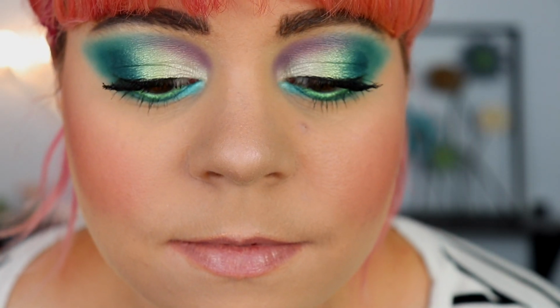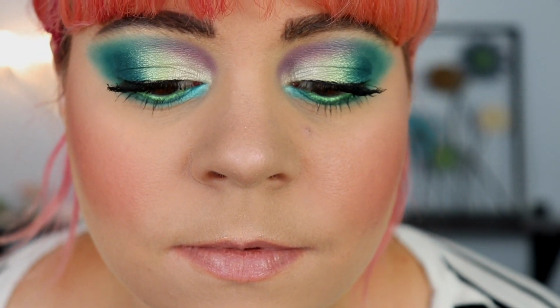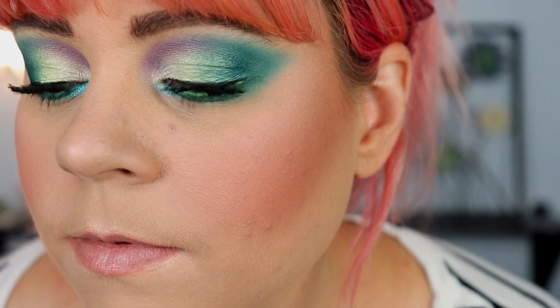I feel like I could see myself reaching for these whenever I need something that I know is going to perform, I know is going to work, I know it's not going to be patchy, I know I'm not going to have a hard time blending it. I feel like these are just really solid eyeshadows. That's my first impression. I mean, obviously I haven't played with more than, what, 1, 2, 3, 4, 6 shadows or so, but so far I really like this formula, and I'm so excited to probably in the future pick up more of these because they are so beautiful.